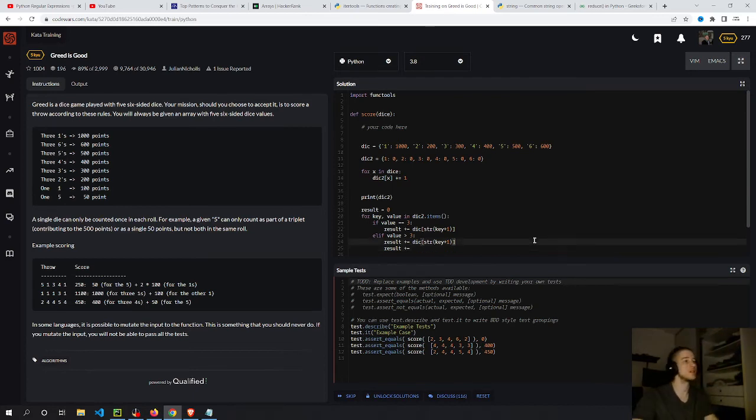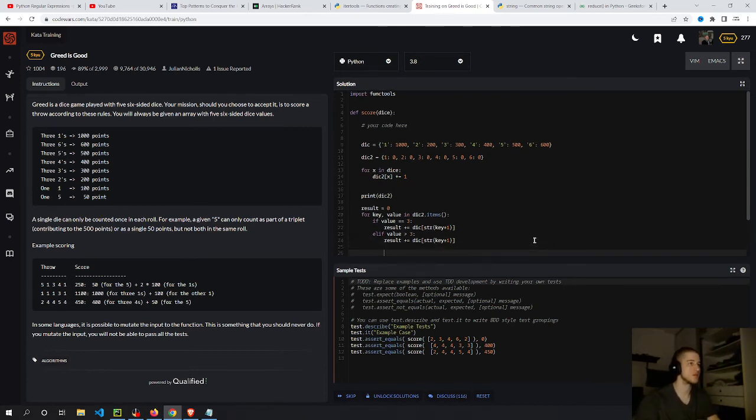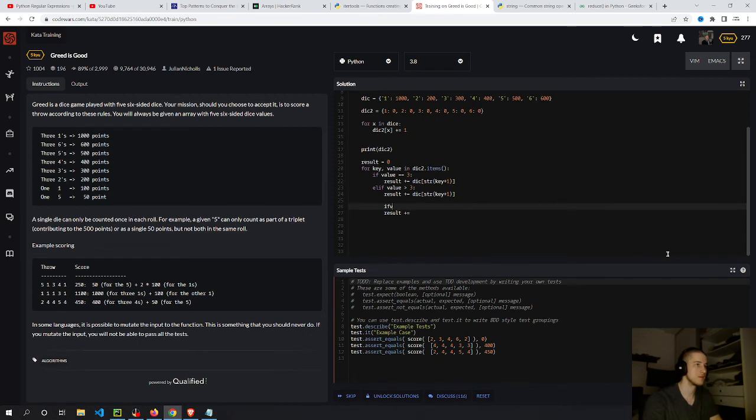Yeah, I need to do the other if statement. If value equals 1. Yeah, in either case, I'm just gonna go add the other one. Then 3 minus value times 100.